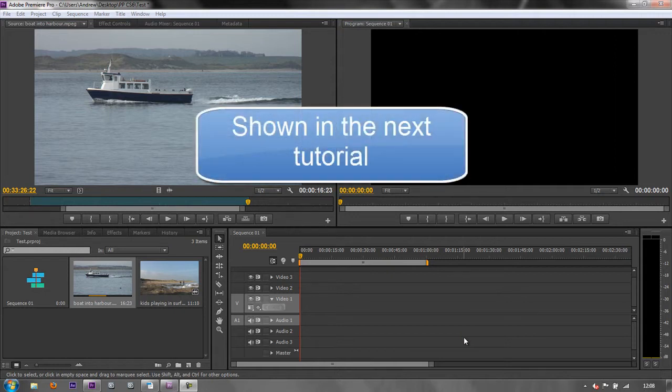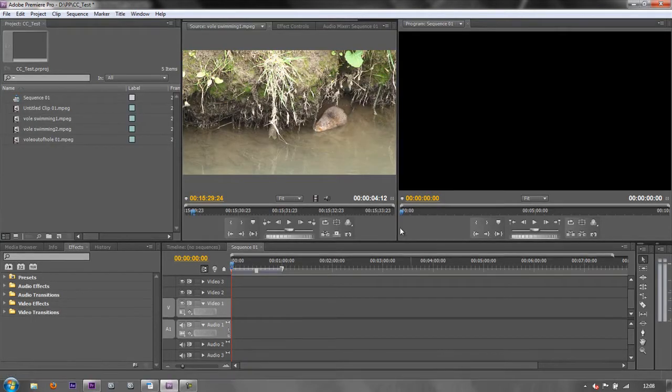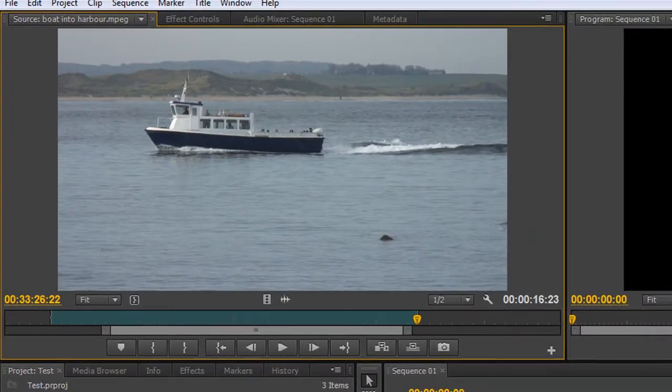But in the previous version of Premiere Pro, if I just go back to CS5.5 for a moment, you'll see that you had a whole bunch of options here for playing backwards and forwards, but also for shuttling and for jogging. And quite a lot of these have disappeared or been changed in Premiere Pro CS6. If I go to CS6, you'll see that you do have buttons for going backwards and forwards, but you don't have the jog wheel and the shuttle, and these buttons might not necessarily contain all that you want to have inside the panel.